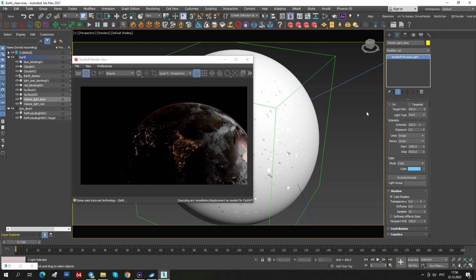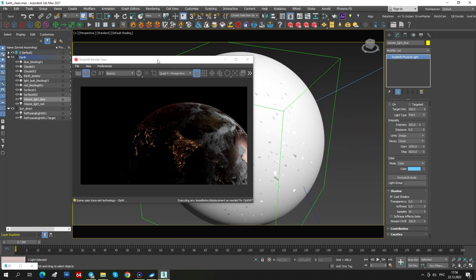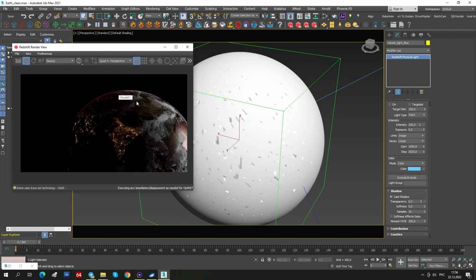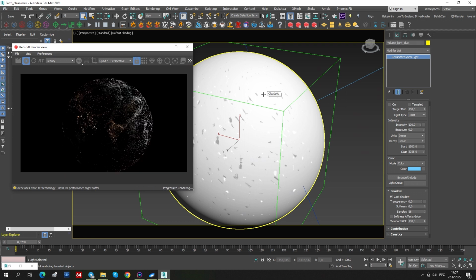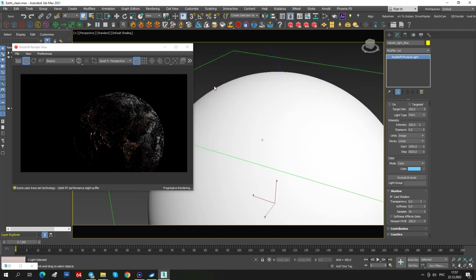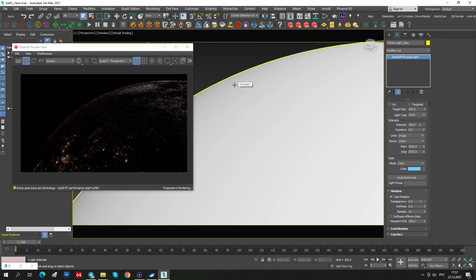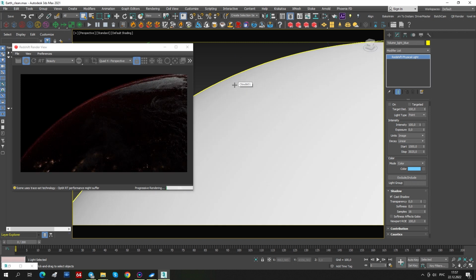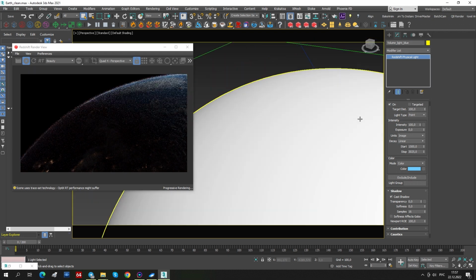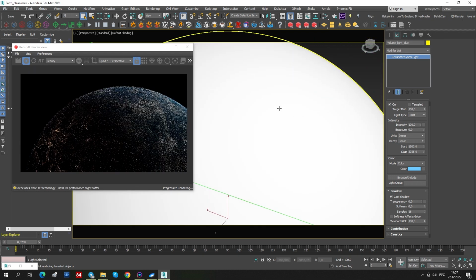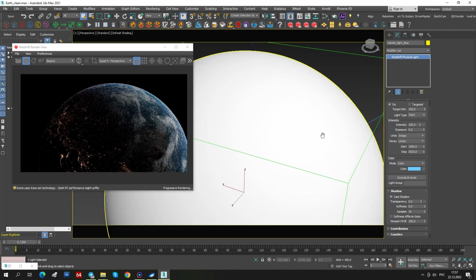It's currently off. I want to see the blue atmosphere only. Okay, and I'm turning on blue, and we have an Earth atmosphere. So this is how it works.